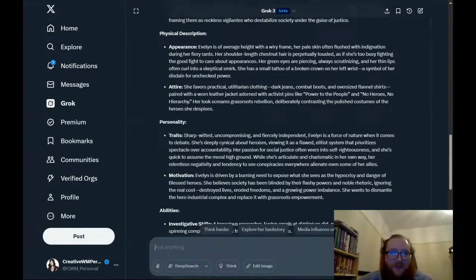She favors political utilitarian clothing: dark jeans, combat boots, oversized flannel shirts, paired with a worn leather jacket and adorned with activist pins like "Power to the people" and "No heroes, no hierarchy."